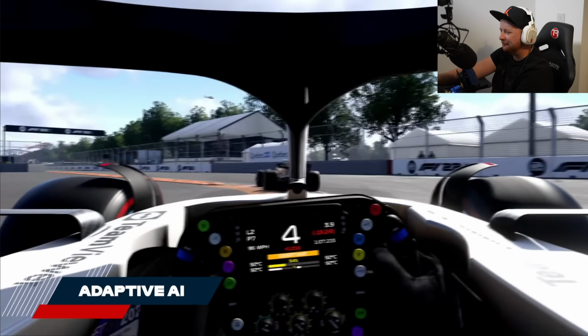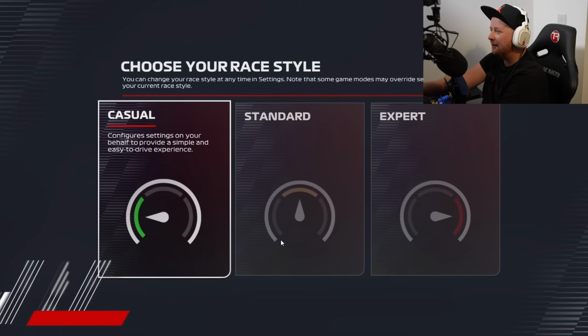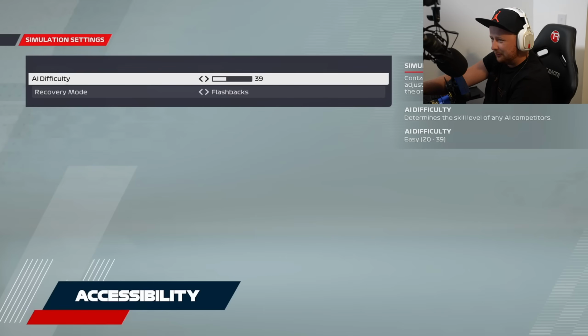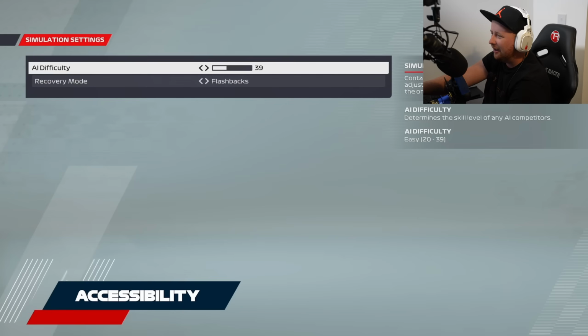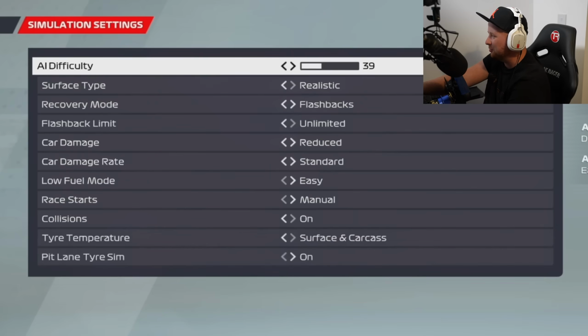What else do we have? Adaptive AI. Adaptive AI is where you leave the difficulty to the game's discretion, and it'll adjust it up and down based on how well you're doing. We now have choose your own race style: casual, standard, and expert. That's been a thing in the games, so that just helps add to the accessibility of the game. Here is the accessibility. You can control the AI difficulty as you always have. That's all the same, not worth talking about.